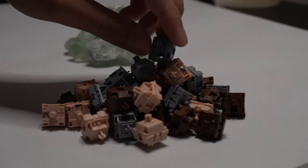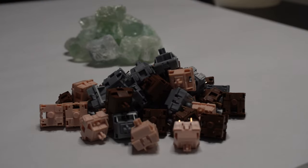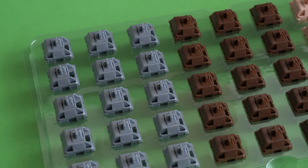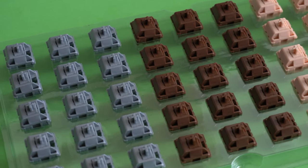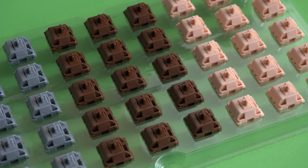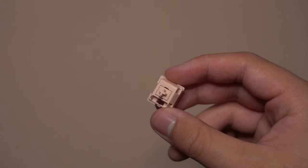In my opinion, both stock and lubed, the POM switches are much better than stock Novelkey creams. They feel relatively smoother and sound less harsh, for me at least. This is my first time trying stock creams, and it sounds a little bit like sandpaper, not very pleasant for the ears. Let's talk individually.